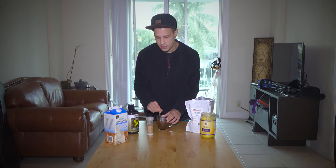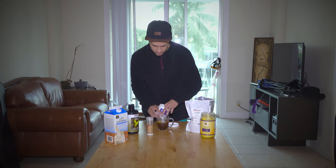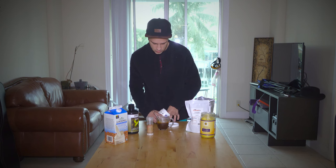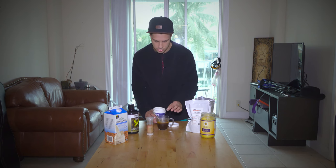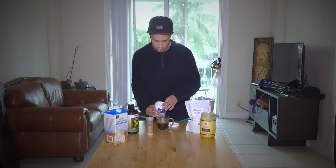If you're not worrying about ketosis and you want a slightly sweeter drink, then you can add some D-ribose — just add a little bit. I like to take one of these little chunks and throw that in here, but you can take a whole scoop if you want more.